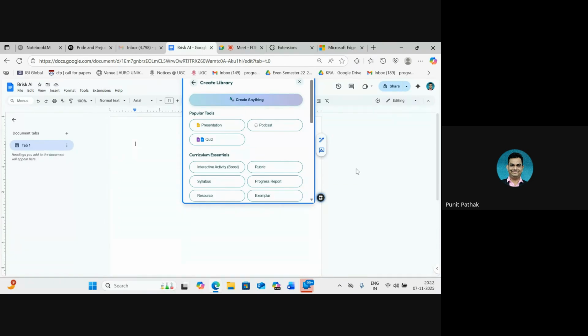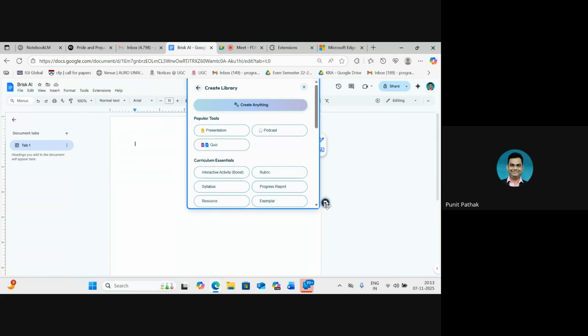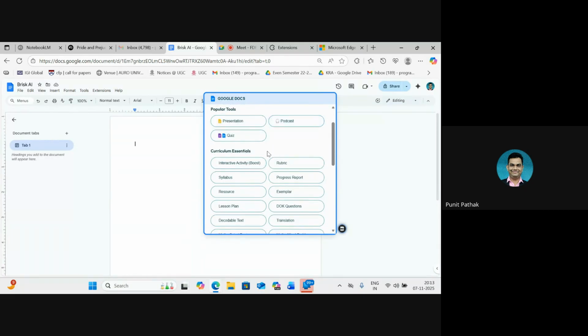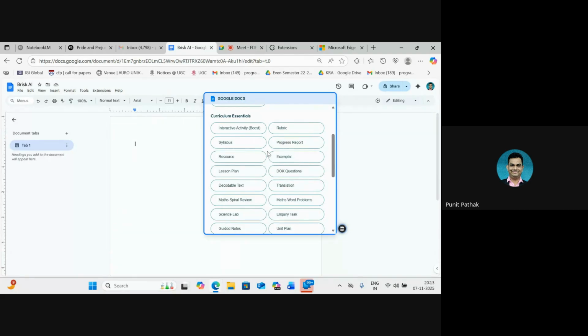Most of the things that we have seen in the Gemini suite, we can do here as well. As we can see, there are some very important options right away which stand out for us, for example presentations, quizzes, podcasts, interactive activities, and rubrics. We'll see all of them one by one.